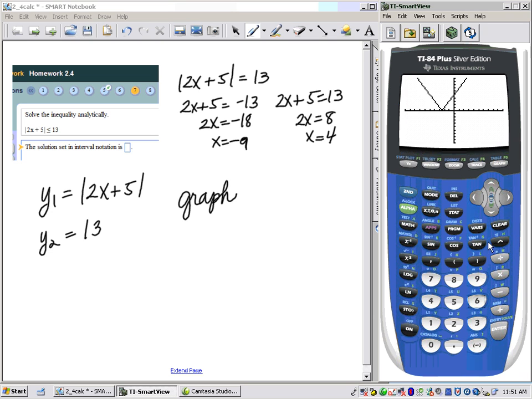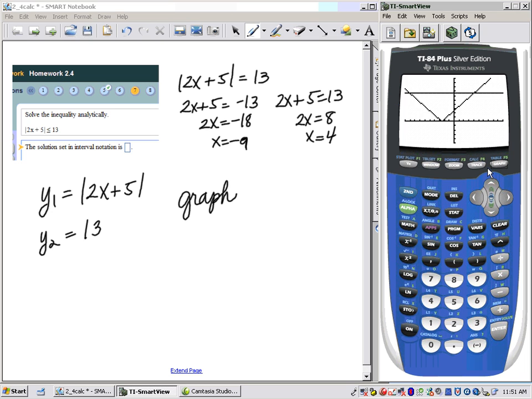I am. We have a problem though, and what is the problem? What does y equals 13 look like? Yes, that's exactly right. It is a horizontal line through y equals 13. So to see that, we have to extend our window vertically. And so instead of having a y max of 10, perhaps we have a y max of 15, 20, we'll put in 20. And let's use a y scale of 2 just so we're not too cluttered and see how that looks.